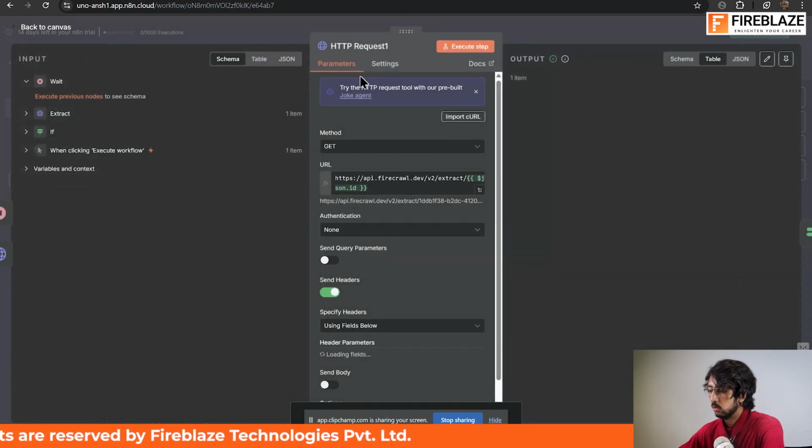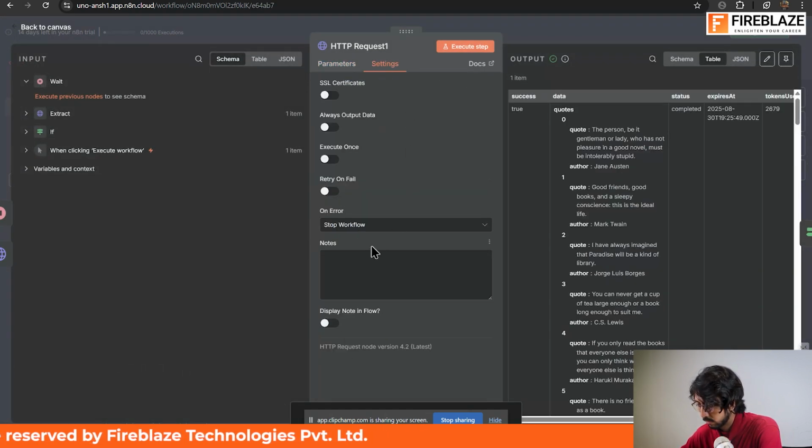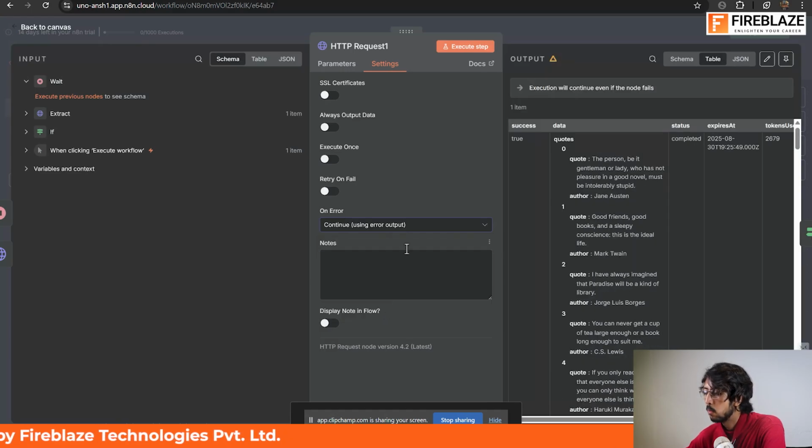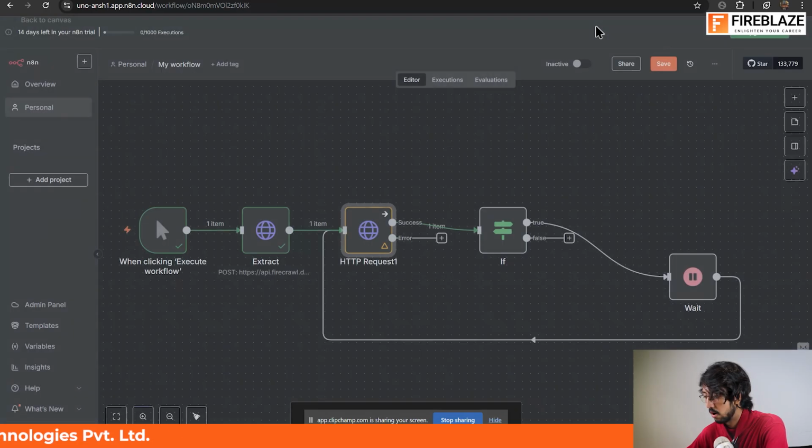So what I was thinking was in the settings, on error, we can indeed continue with the error produced using the error output so that we won't get stuck when the error occurs.